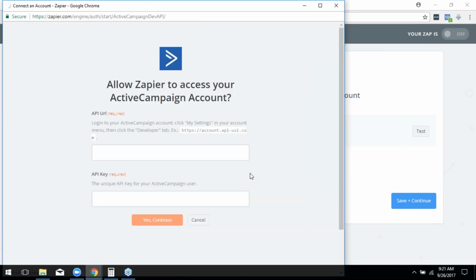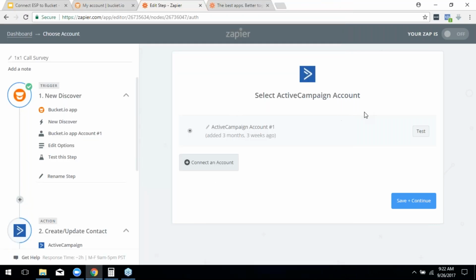Most of the time, some of the bigger ones, they'll tell you where to go to do it. Like they'll put the instructions right here: log into your ActiveCampaign account, click My Settings, blah, blah, blah. So most of them will have some sort of instructions for you to get your API codes. And then you just fill that in, hit yes and continue, and boom, you'll have it just like this.